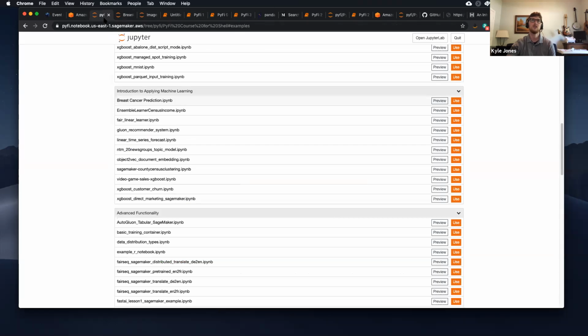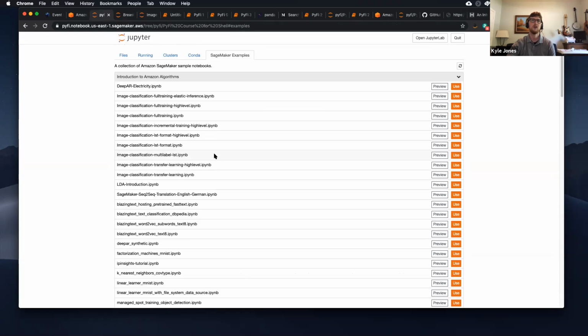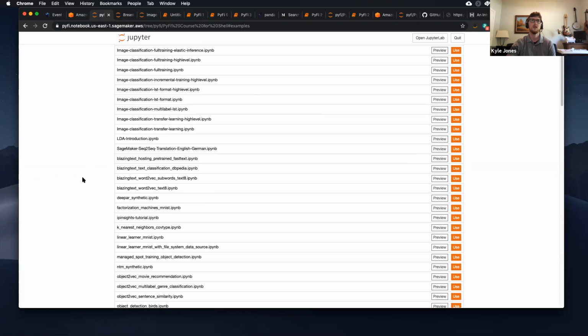In that set I showed you of all this list, there are a number that use deep learning. So if you wanted to see something that uses TensorFlow or PyTorch or MXNet, some of the higher level neural network type stuff, there's examples here of that.